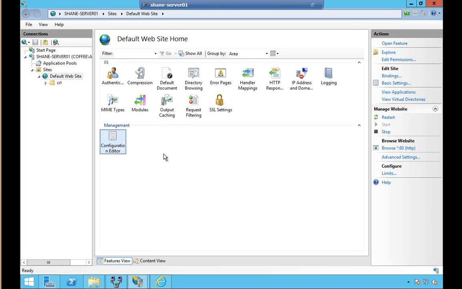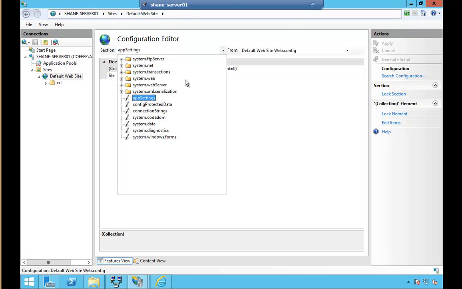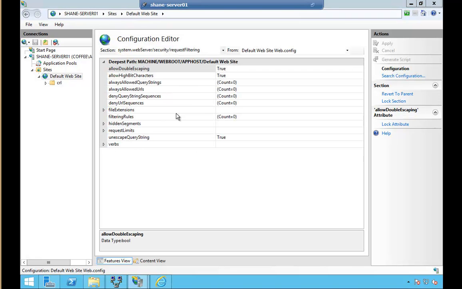The other option, once you have directory browsing enabled, is under the Configuration Editor. You'd open this and go under system.webServer, security, and then request filtering. Okay, so system.webServer security requestFiltering.